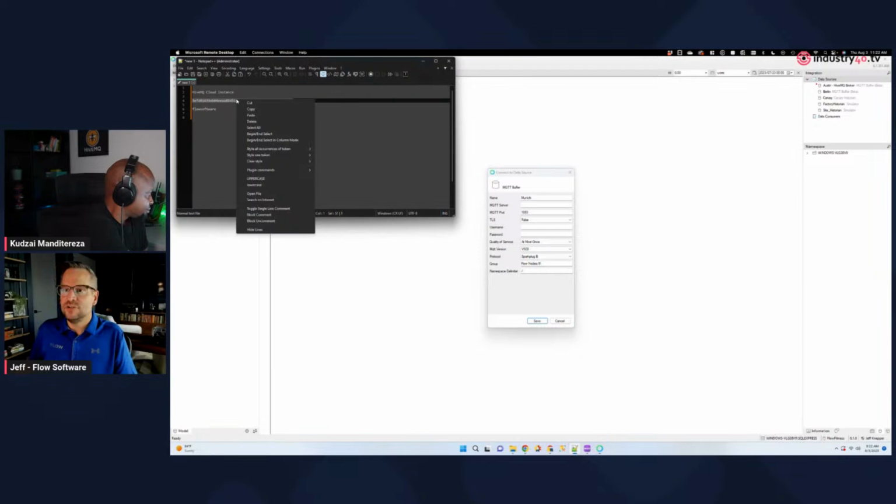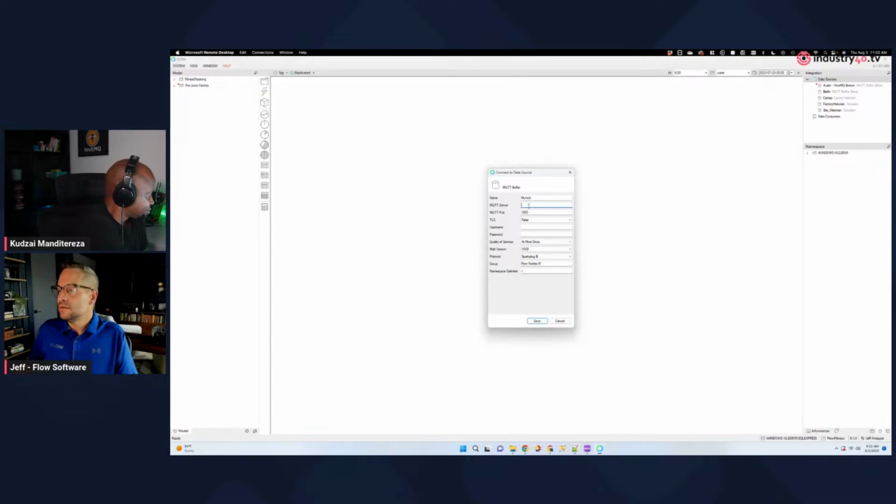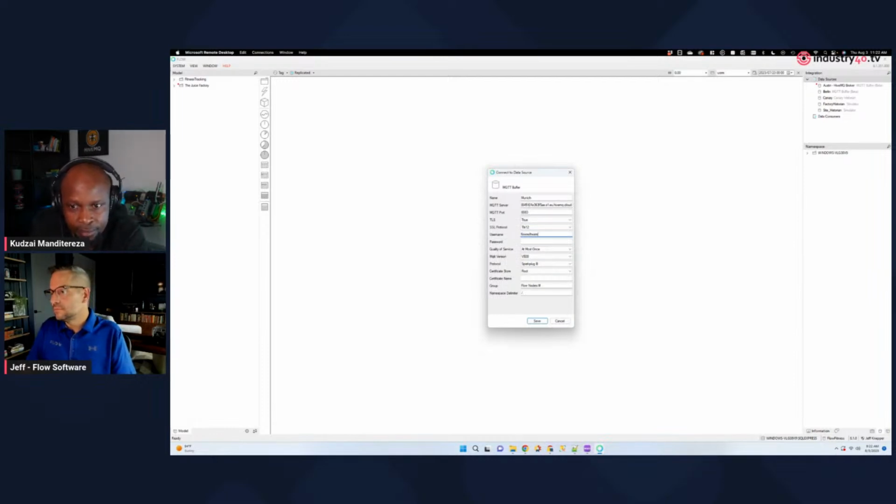I've left myself a cheat sheet for the address. There we go. We are secure. Sparkplug B is what we are using. This is secure.